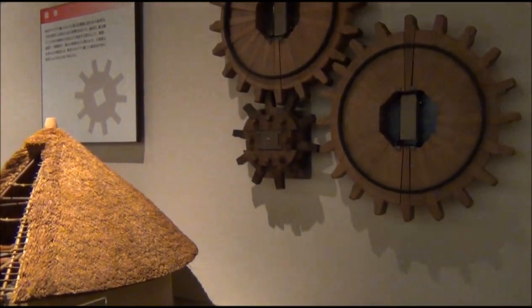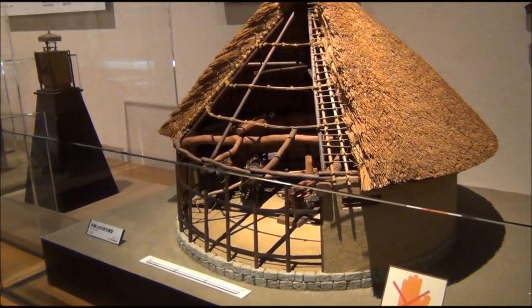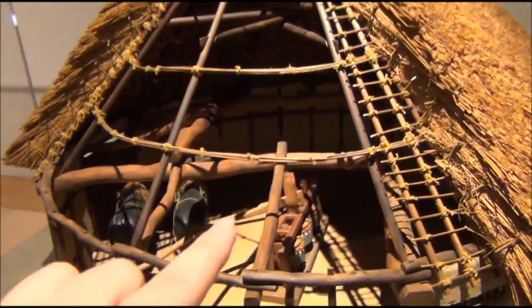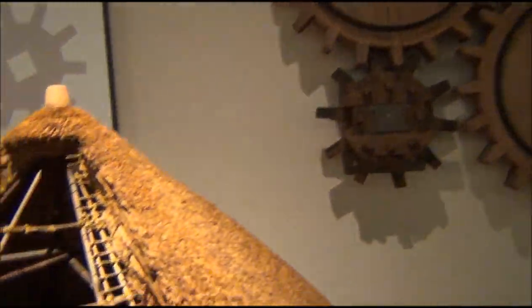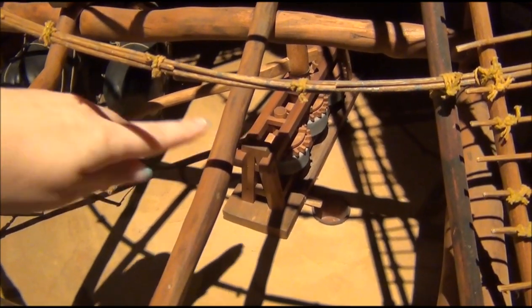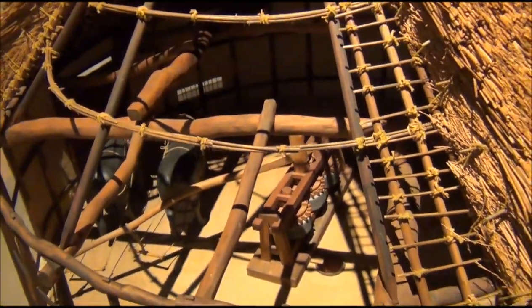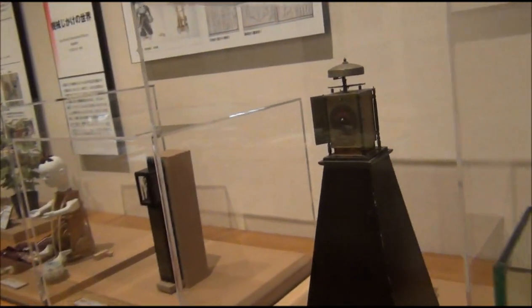So there is another example of more developed housing. And I really love how they do the opening cut for you to be able to see. This particular one is a sugar making station with the grindstones inside there, and you see a couple of bulls pulling the grinding machine. And that is the gear that goes right in there in the connection that you see. And if you take a look, there is this little tiny hole right there. So you pour your stuff in here, and it grinds with a grindstone, and it cuts and pours in that particular container. So we're seeing a more developed and more technical culture.